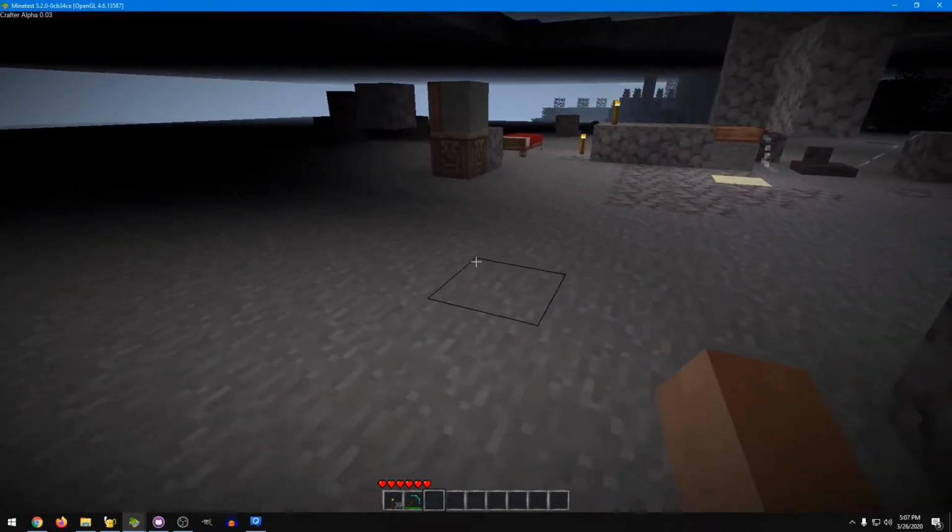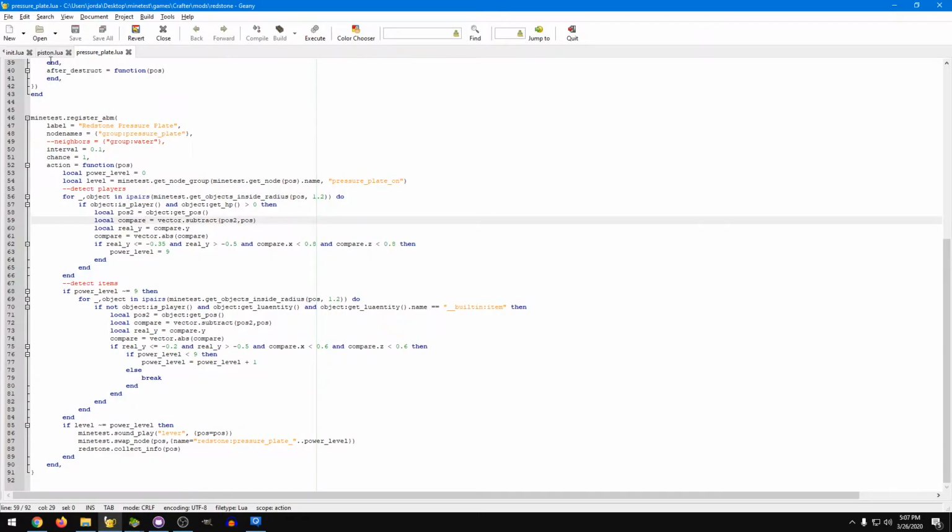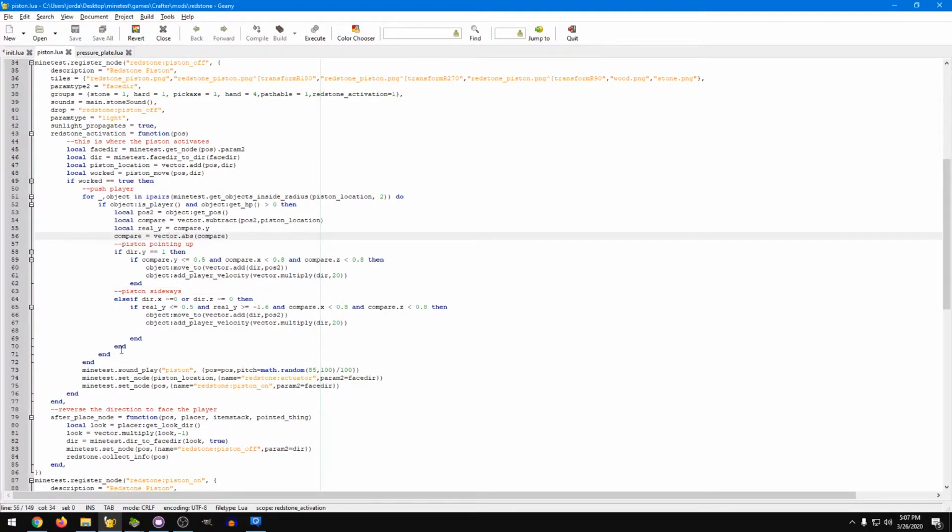So this is also extremely useful for pistons too. And why is that? So let's just go to the piston. As you can see, I have the piston pointing up and the piston sideways. So one thing is I can actually use the compare Y for the piston. And if the piston is pointing upwards, I can check if the player, their flat collision box, since the actual position of the player is at the zero coordinate of their collision box on the bottom. And then I check outwards, since their collision box is slightly wider than the player's actual X and Z value.